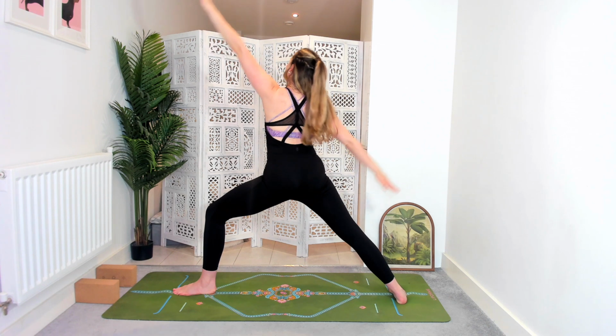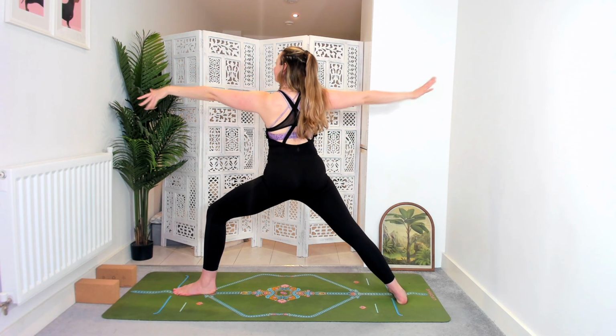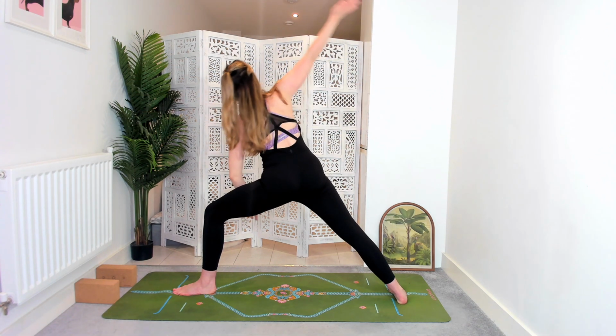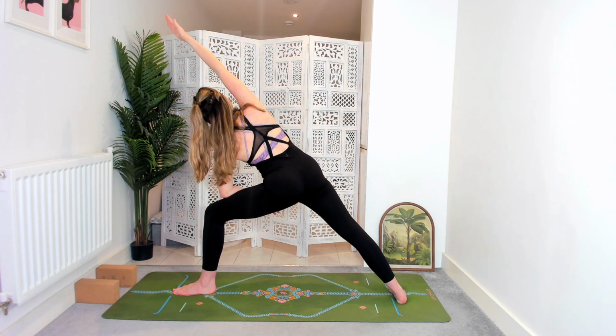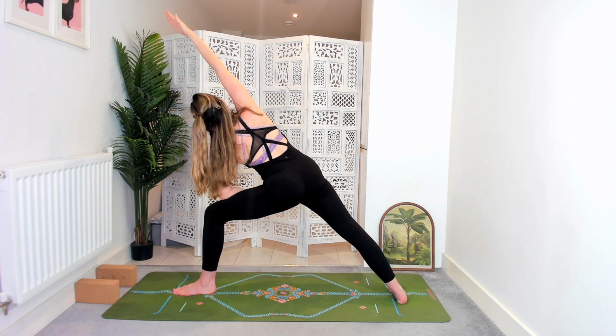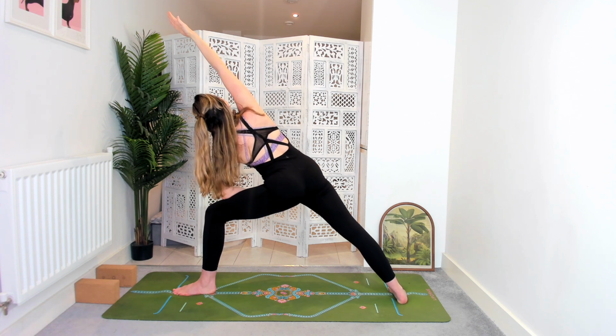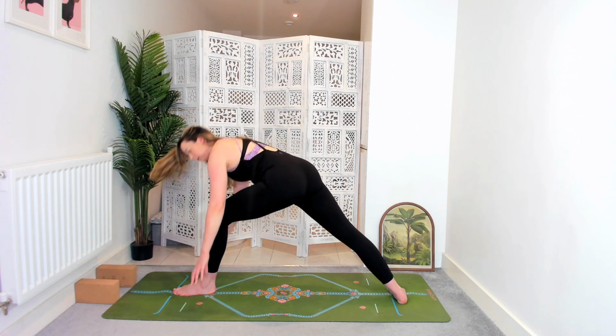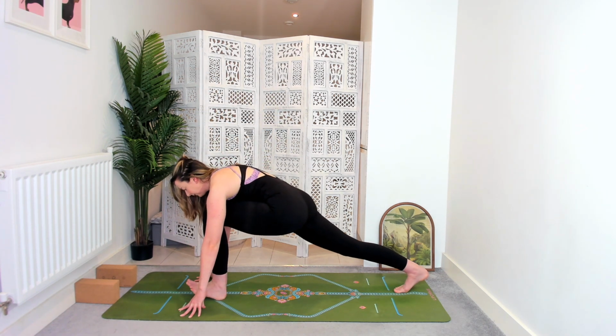Exhale back to warrior two. Inhale, reverse. And exhale, side angle, left forearm to left thigh. Right arm reaching over the head. Finding that external rotation of the right shoulder, wrapping the right tricep forward. And then release it back down into a runner's lunge.